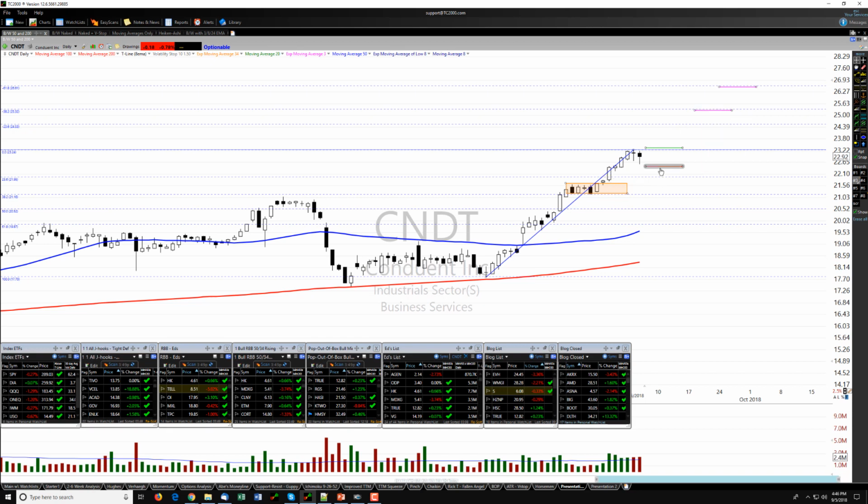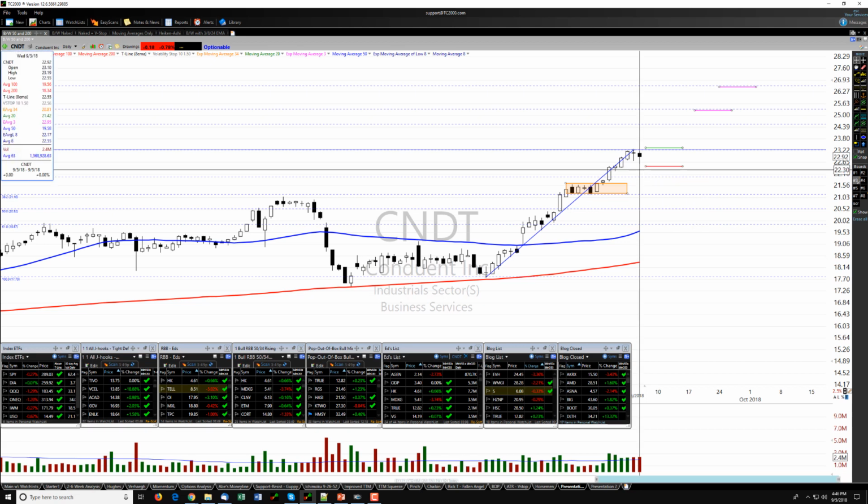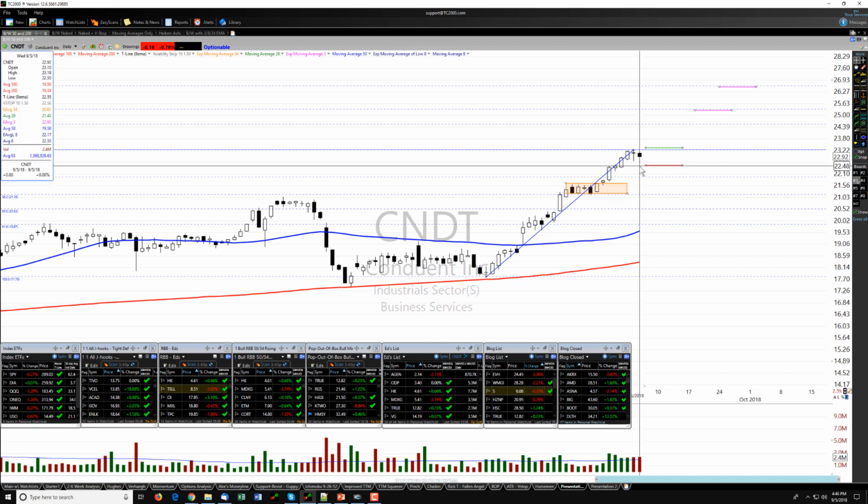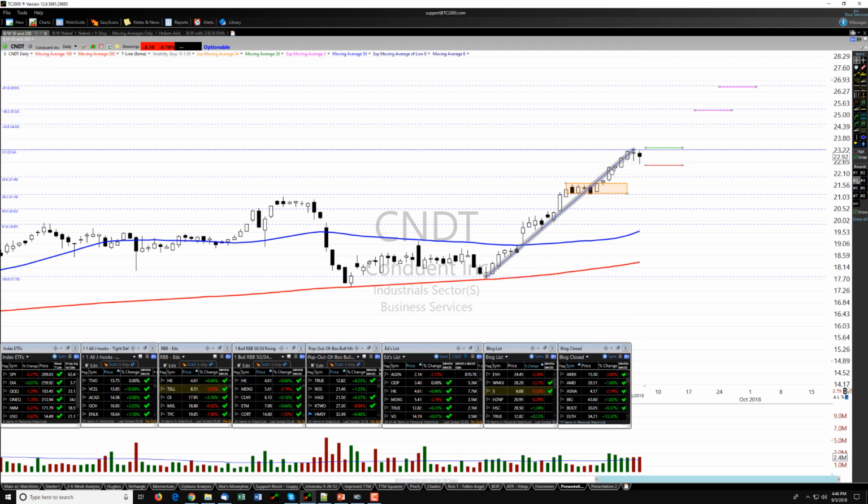So my stop's going to be down in here. Where was the V-stop today? 22.56. Okay, so I'm actually a touch low. So we can move this up so just below today's wick. Basically off of a line drawn across that high, or that body, and this low. So that's where we're going to put our stop. Let's go ahead and plan this then.